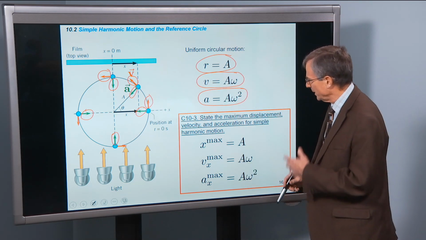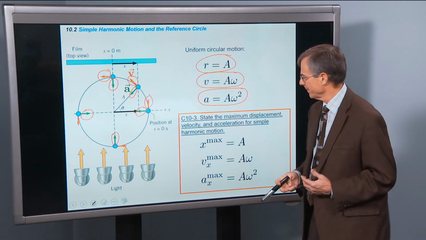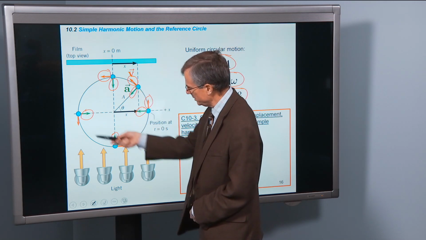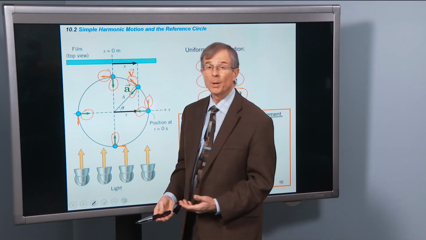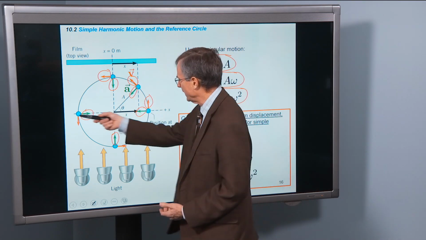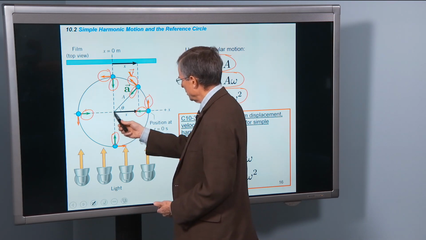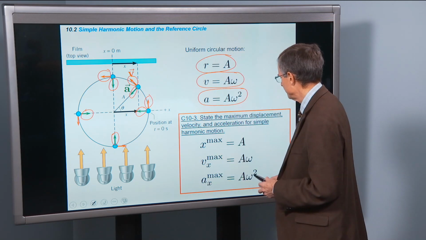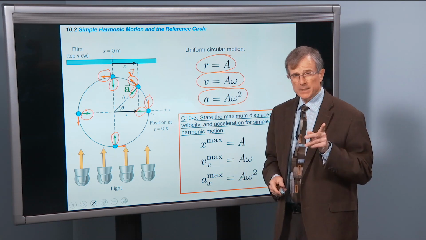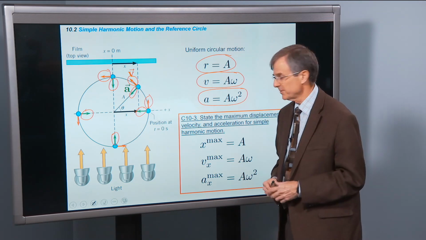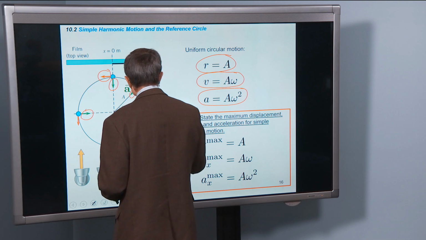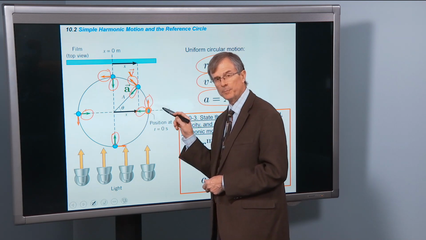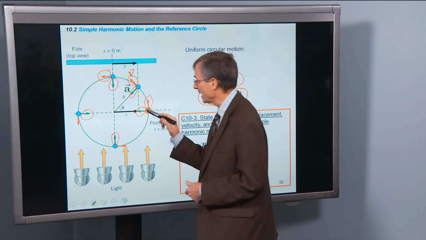So what we'd like to do now is to ask the question, for this x component, if we're going to convert this uniform circular motion into simple harmonic motion, then we're only looking at motion along the x-axis. So it's just oscillating along x, going back and forth like that, just like in the video that we showed. So what's the maximum position, maximum x value? You say, well, I know that. If it's right here at this point in the circle, I'm as far in the positive x direction as I can be. And how far is that? Well, it's A.